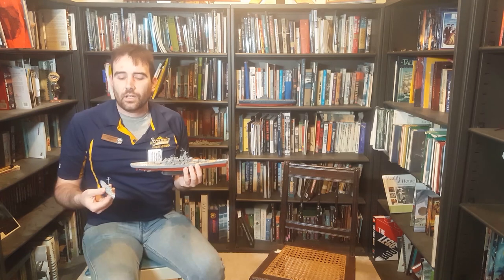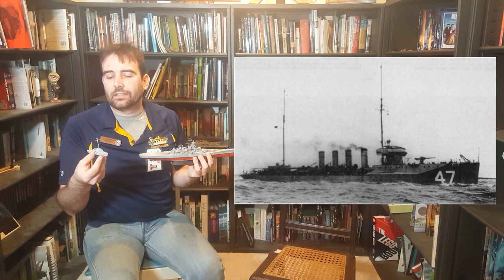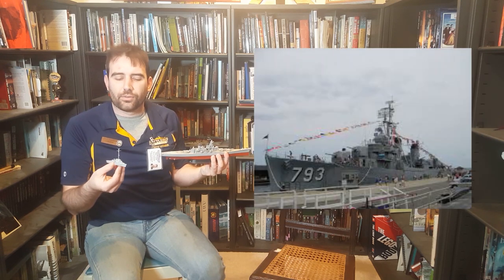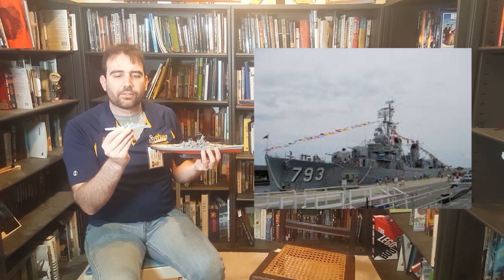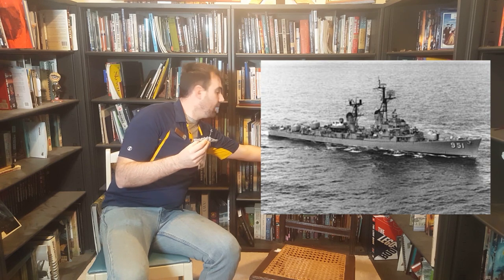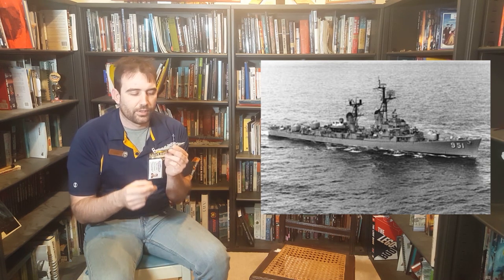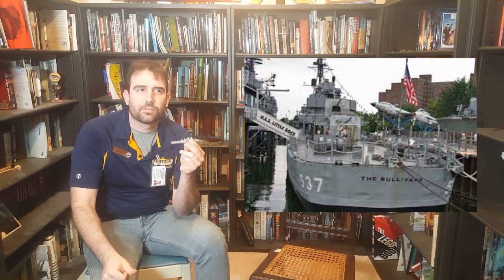Now we're talking about destroyers. This destroyer-sized model is about one-third the size of an Iowa-class battleship — about half the size of a cruiser in terms of length. In terms of weight, it's significantly lighter, with the average WWII destroyer being about 2,000 tons, ranging from just over 1,000 to just under 3,000 tons. Destroyers had a main battery of 5-inch dual-purpose guns that could engage aircraft or surface ships, though not particularly effective against most surface ships. Against a battleship, a destroyer's main armament is its torpedo tubes, usually located amidships. Another key feature is their anti-submarine weapons on the fantail — usually depth charge racks or throwers that could sink submarines.